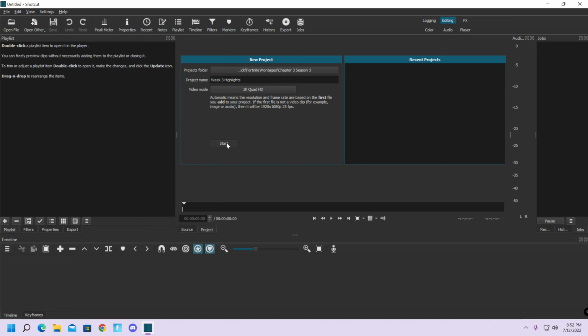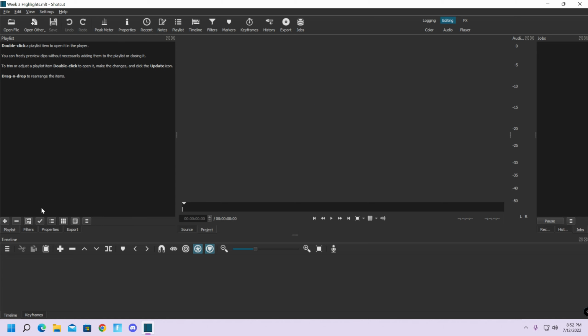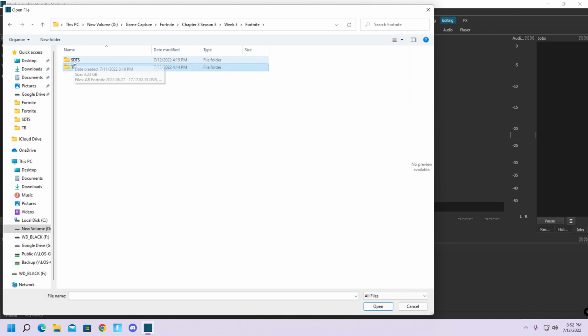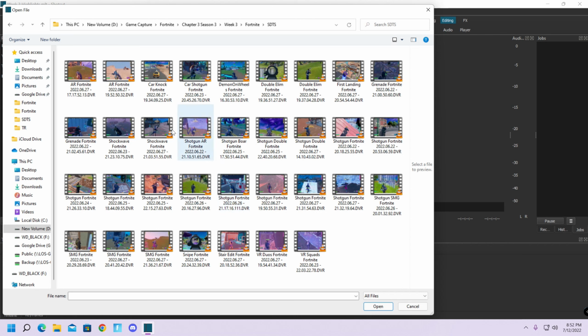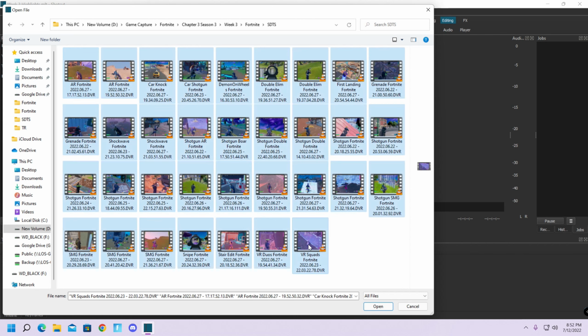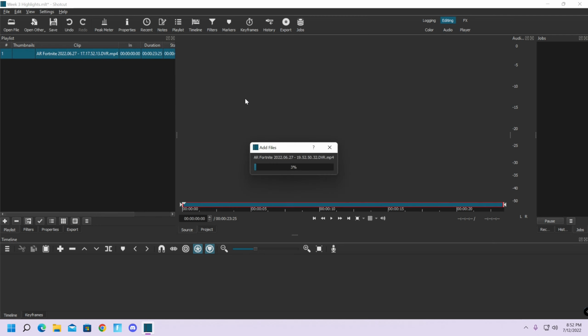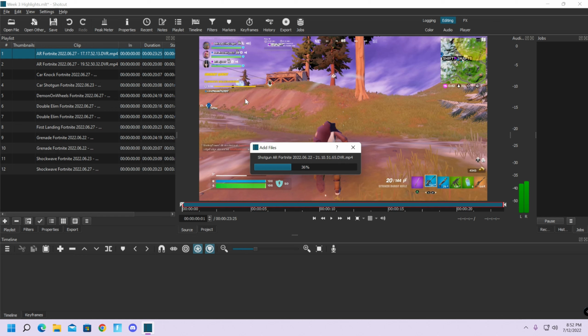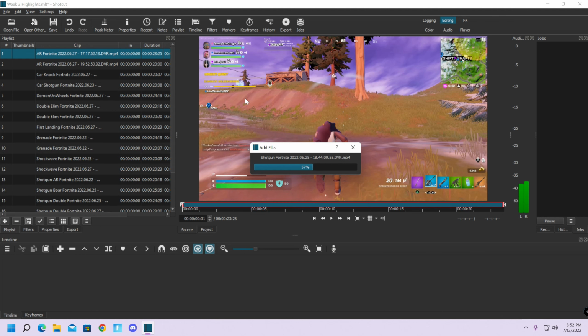Let's click the start button, and then we're going to go over to the playlist here, and click on this icon to add the files we want to build our montage with. I collect all my clips using NVIDIA highlights. You might use some different software, but the principle's the same. I'm going to add all these clips that are organized in this folder, and you'll see now that Shotcut is slowly going through, adding them all into our playlist. You get information about the duration of the clip and the clip name, and you can also see when the clip was created.